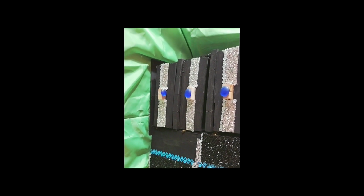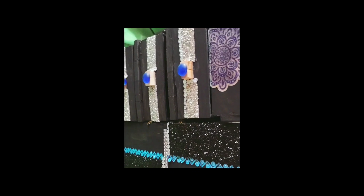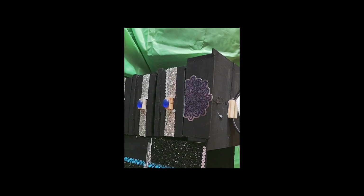I need to put a little glue on now because I glued some of them, I didn't glue others because they are already sticky, these little things right here. I'm gonna have to go back and glue the whole thing. So yeah, this is the storage dresser unit that I made.